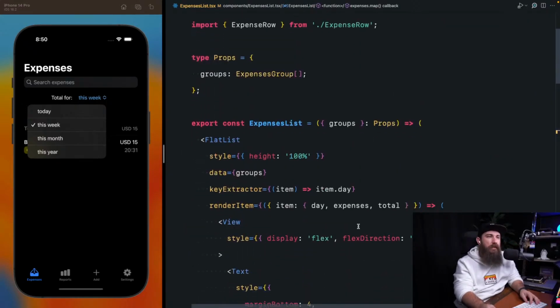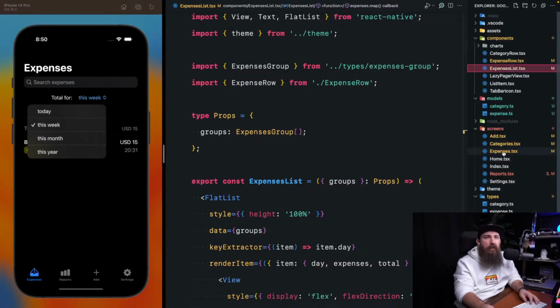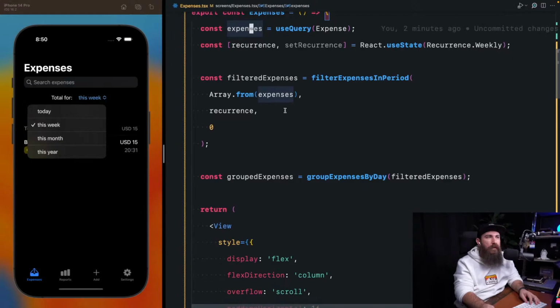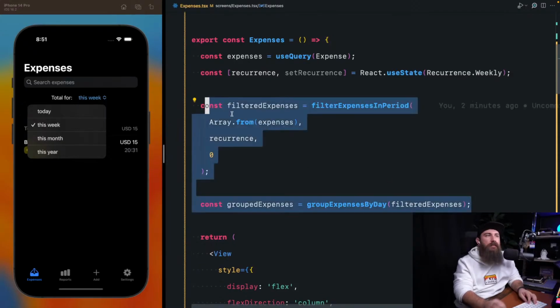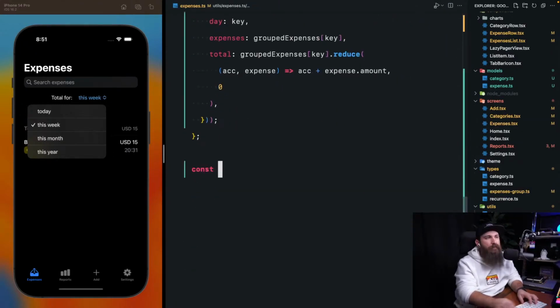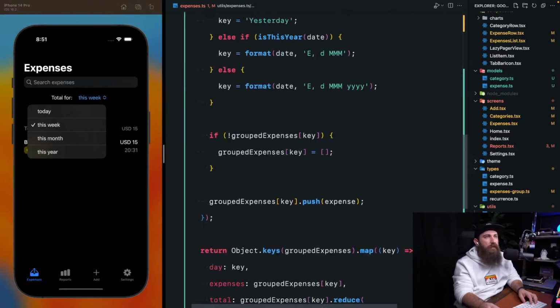We pretty much need to do the same thing as the expenses screen. We got the expenses, we got the filtered one and the grouped one. And I believe you can create a little utility for that that uses these two, grouped expenses and filter expenses.